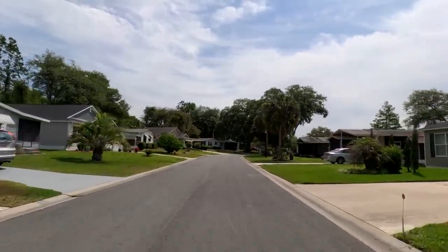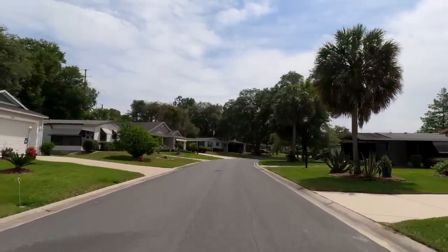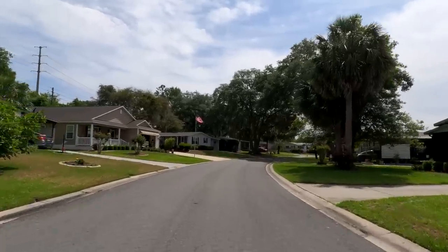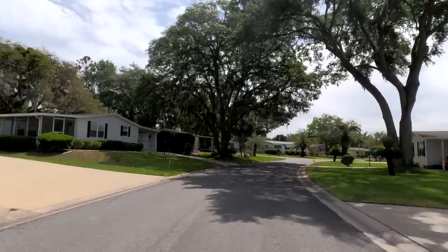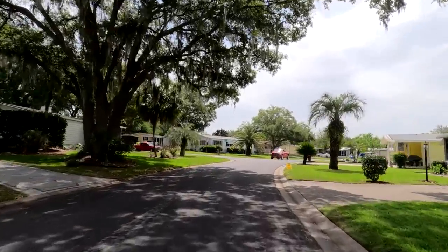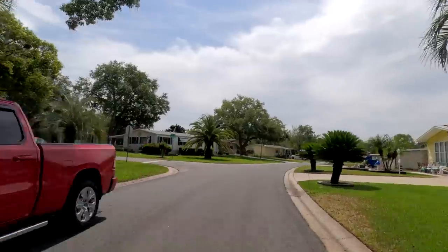The official season snowfall for the Minneapolis area was 90 inches this winter. So you're looking at the original Orange Blossom Gardens. Now some of these homes are newer. You can see this. Yep. Only some of them are the true manufactured homes. Many of them have been updated and added on to.